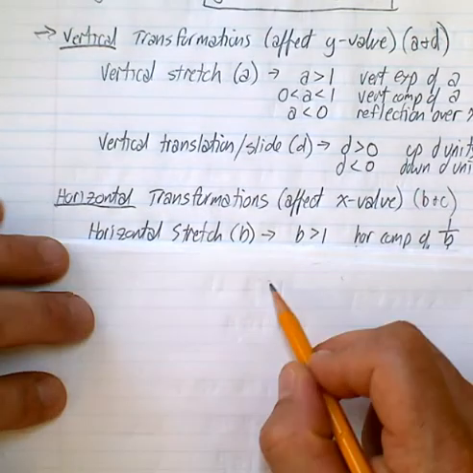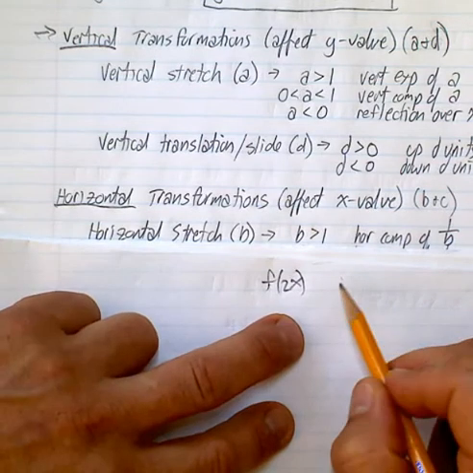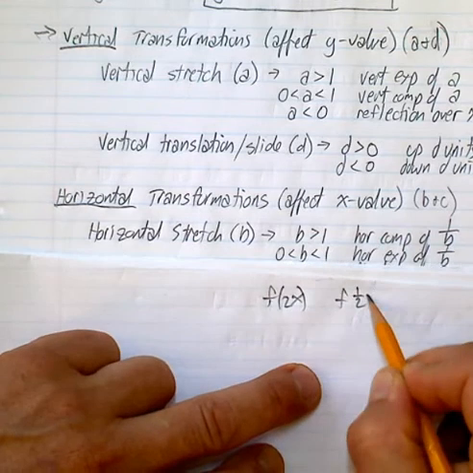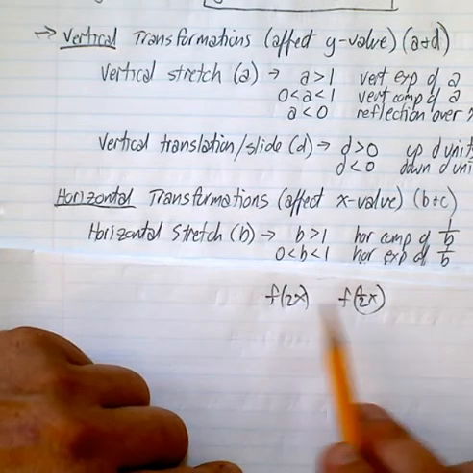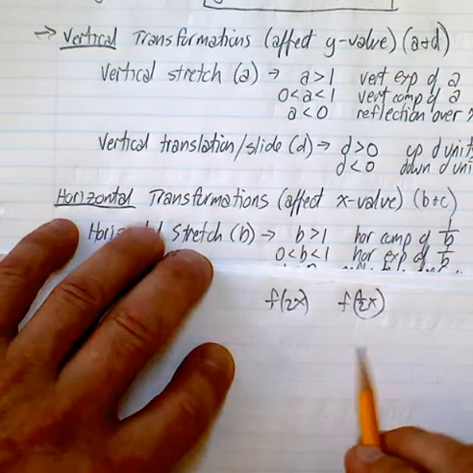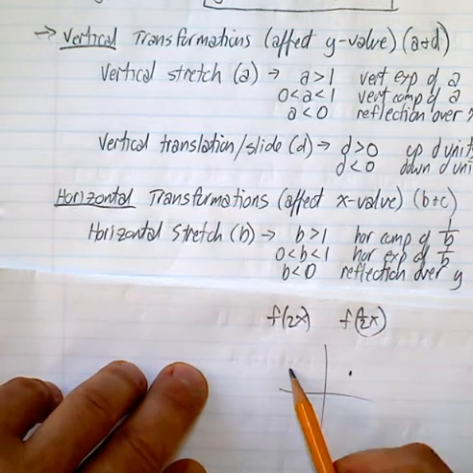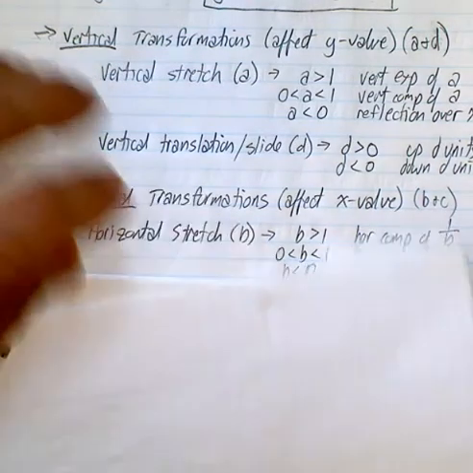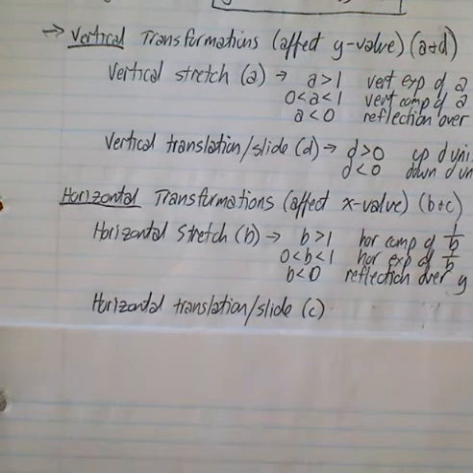So if you have f of 2x, that compresses by 1/2. And then similarly, if you have f of 1/2 of x, that's a horizontal expansion of 2, so you flip it on the inside. It's a little counterintuitive, but you do enough of them and you'll remember. And the same thing happens if it's less than 0. It means that your x values have become negative, which means you have a flip over the y-axis. Now, if we look at a horizontal translation or a slide, you've dealt with this when we did quadratics.